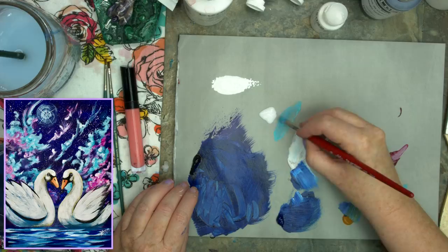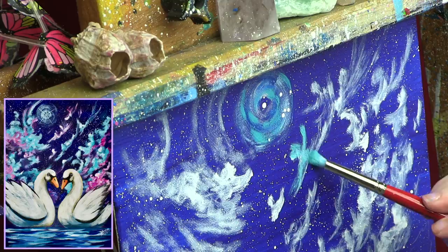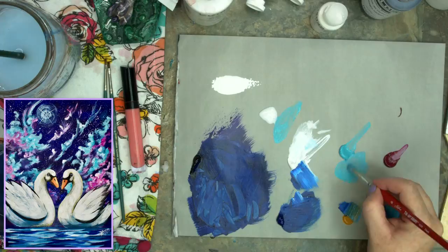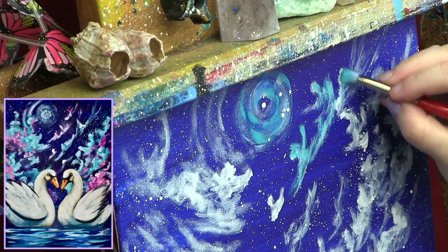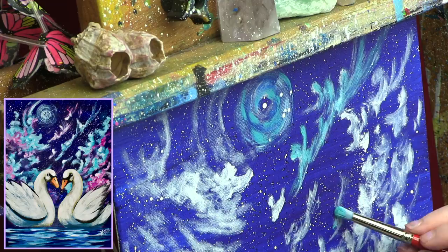I just want to make this a little more transparent. And I'm going to pick some clouds. I guess I'll pick this nice light cloud to come in, and hit it with this teal. What's fun about this is the teal and the white and the way that they're going to play together. And it's going to make a whole lot of cloud for me with very little work, doesn't it? And I like that. Why be all stressed out? Maybe this guy could also be blue.